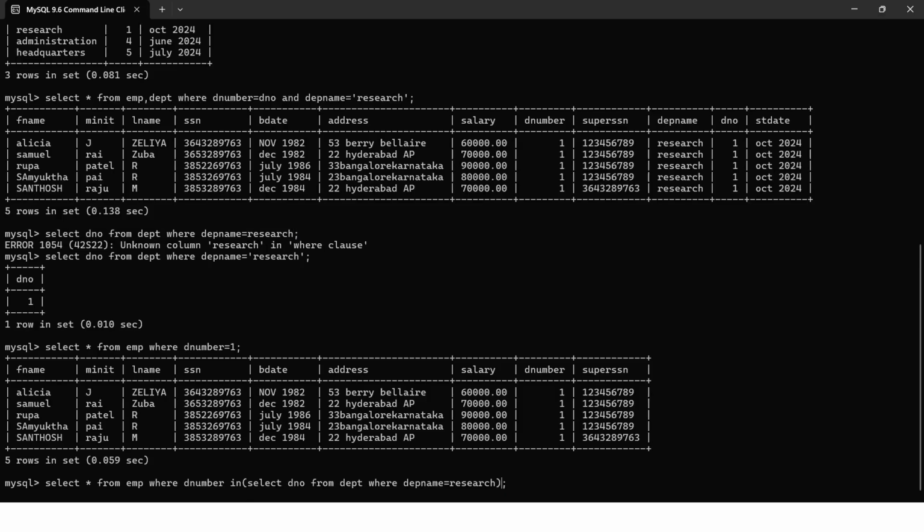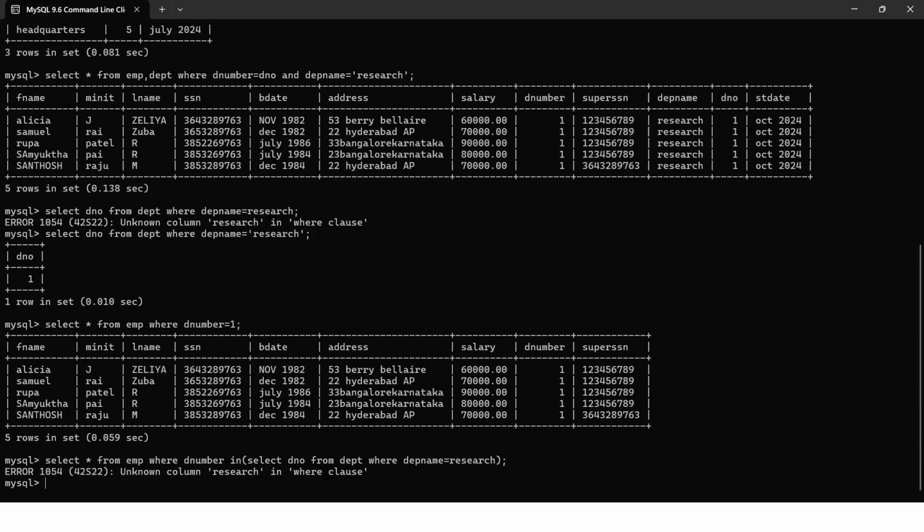This inner query extracts the department number from the department table where the department name is research. From this inner query, what is the output? 1. It might extract multiple values also, and those will be taken and used to retrieve the details of employees.